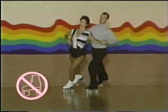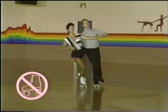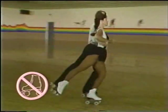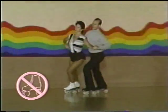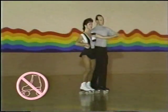During these incorrect team swings, notice how the tracing feet do not remain parallel to one another, but instead they vary. One time they're getting closer together, and the next time they're getting further apart.